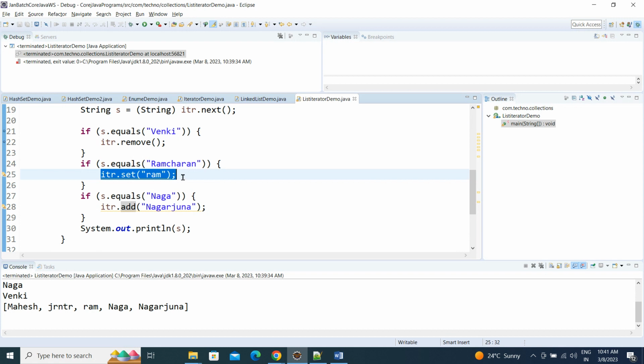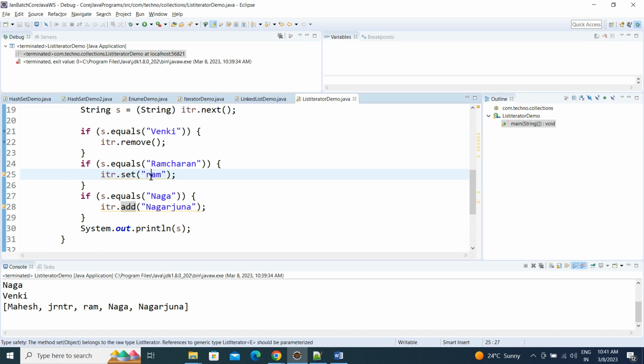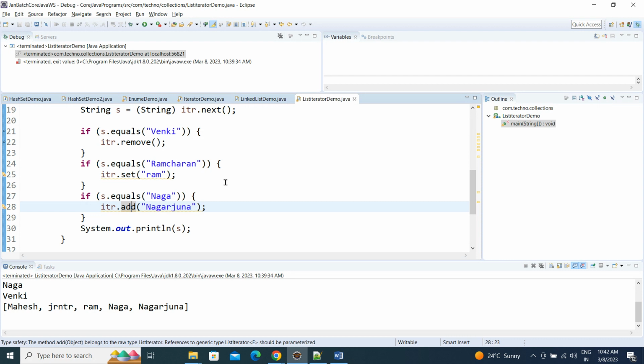Modification is also possible: Ramcharan is changed to Ram. Is it clear now? So with a ListIterator, removal, modification, and addition are all possible, and we can also iterate the data in the reverse direction. Clear now, I think?